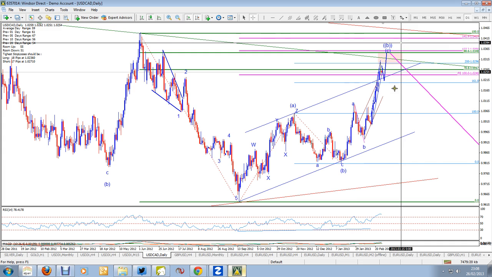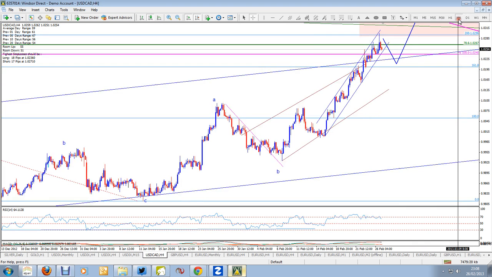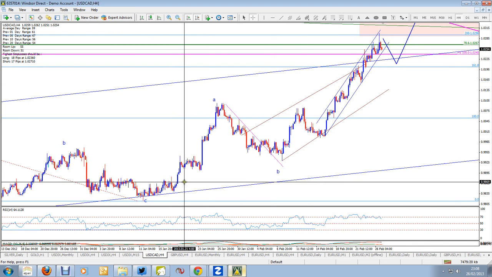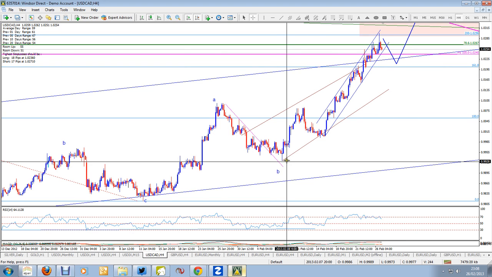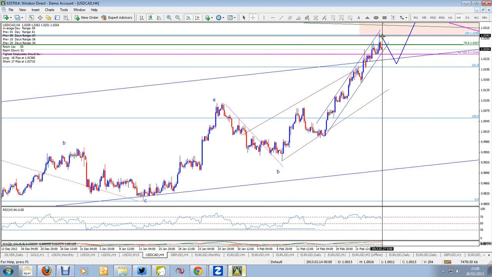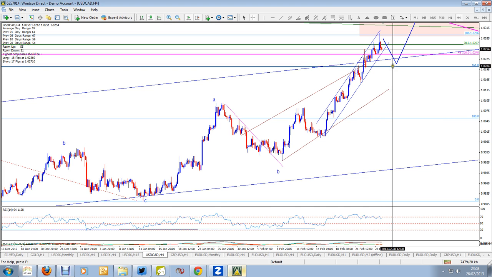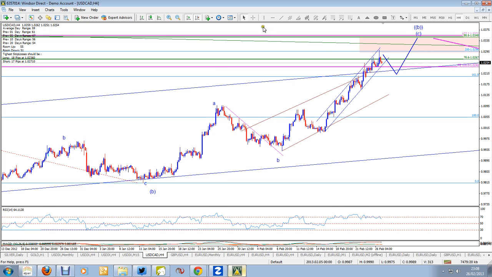We should be expecting a zigzag again, and in that zigzag we've had a wave A, wave B, and we are looking for wave C, where we've got 1, 2, possibly 3 in place, small retracement wave 4, and then we should be able to go one more high, and probably by Friday we might actually have that complete. So dollar Canada can probably go up to 1.0350.